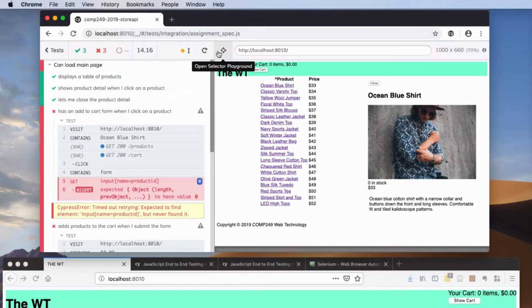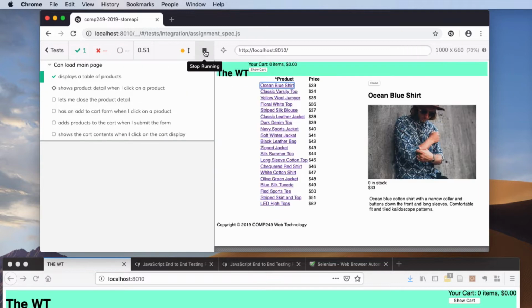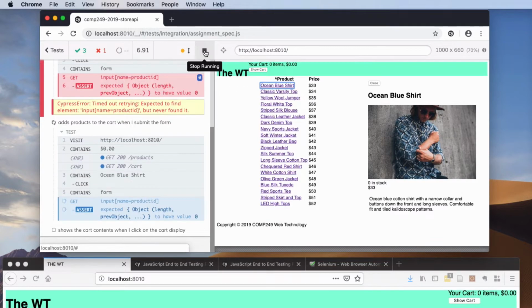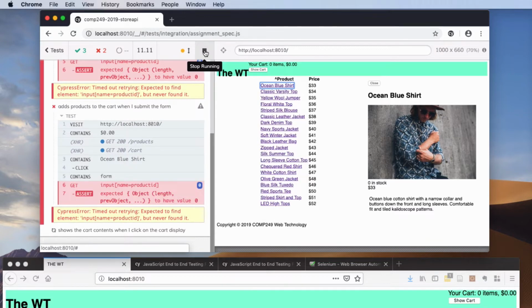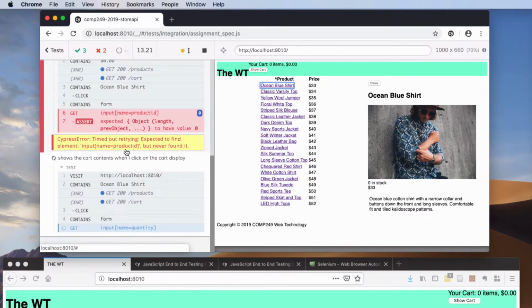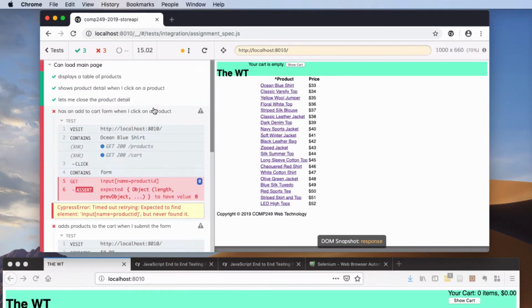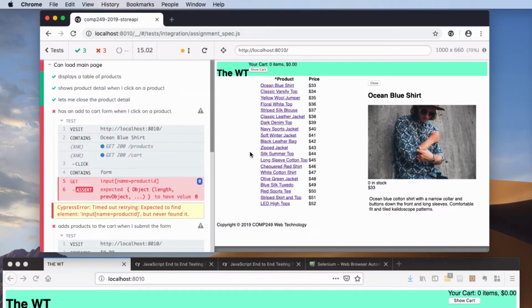Now I've got one that's failed here, so we can see it. But if I run these tests, you'll see my application going through its paces. You can see in a very sped up way the tests being run. The page is loading and things are being clicked on. On the left-hand side you've got the results of the interactions being checked, as it tries to interact with the page. So this is what's happening in running the tests.